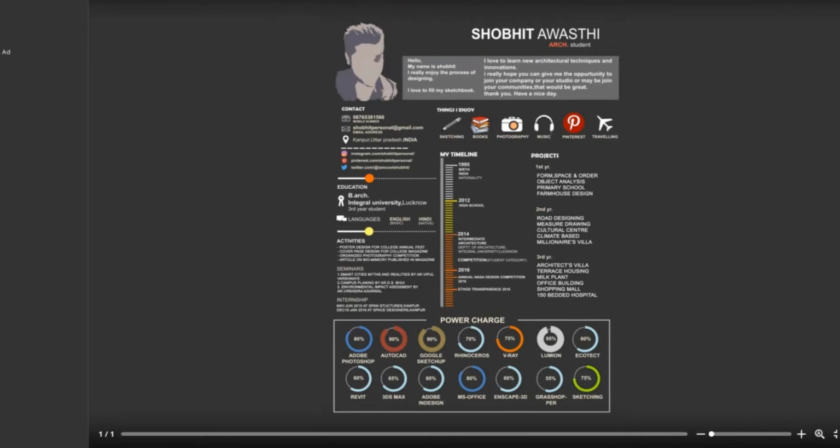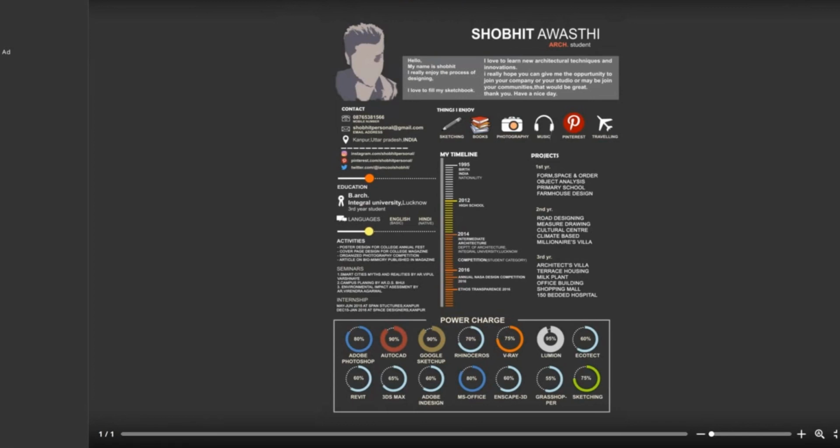You also have his information, so he can be contacted, to the left, and his education and activities. You can also place your projects here. Okay, very nice graphical representation of who he is, what he can do, how best he can do those things. So again, just one page.